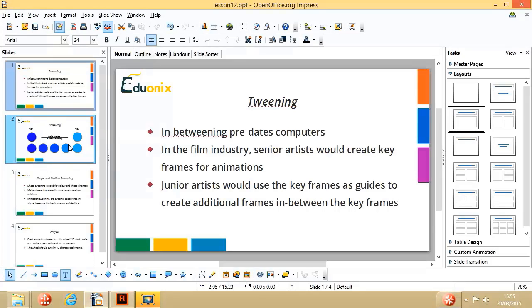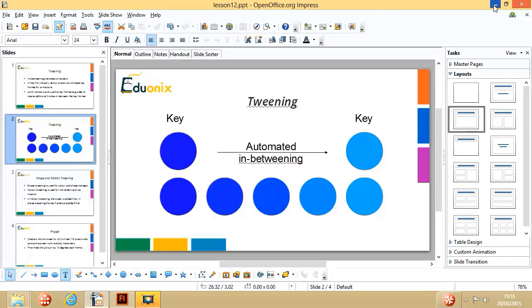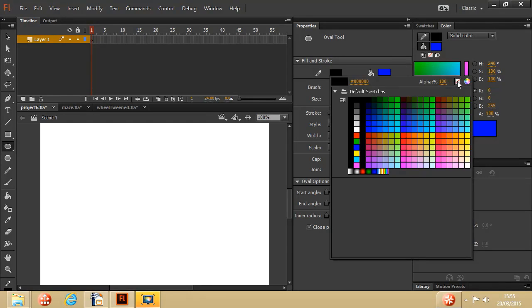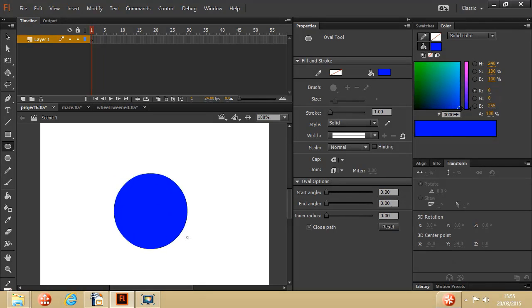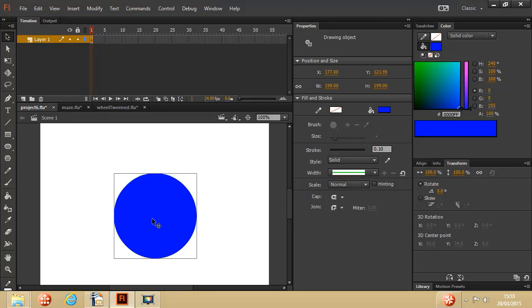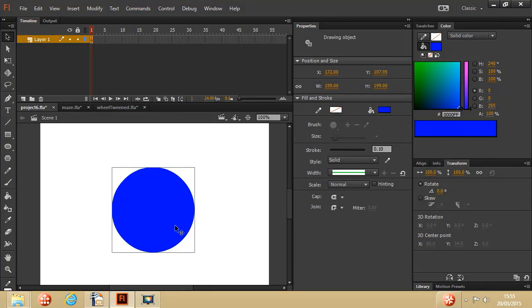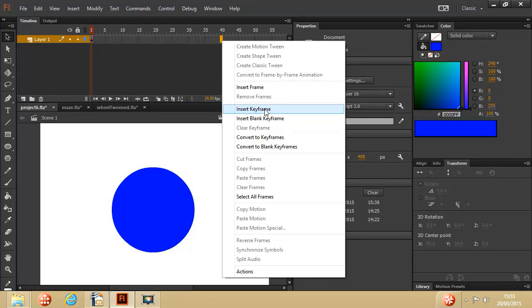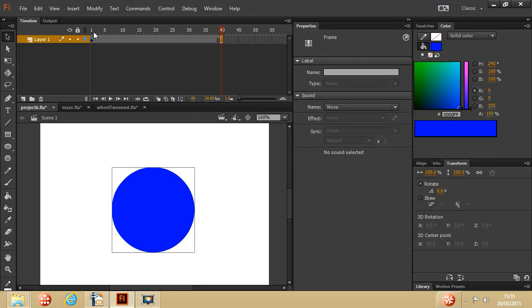So I'll set up a shape tween in the same way as you've seen on that slide. A dark circle. Dark blue is already selected, so I'll just make the stroke colour invisible, holding down Shift to create a perfect circle. So I've created a dark blue circle there. Remember, I just said that we need to put in keyframes first for a shape tween, which is what I'm doing here. So I'm going to insert my keyframe at frame 40 in this case. So I right mouse click and insert keyframe, which has copied the contents of frame 1 into frame 40.